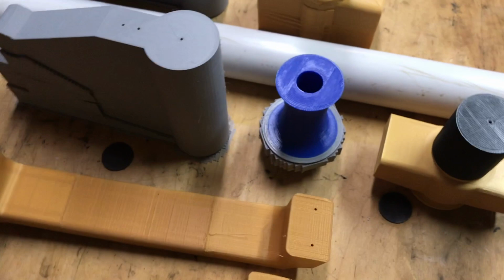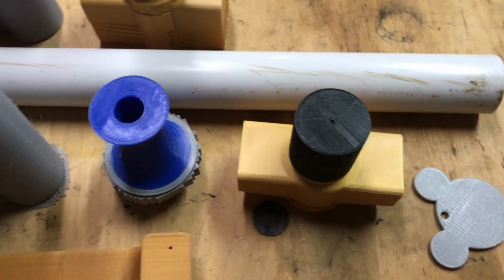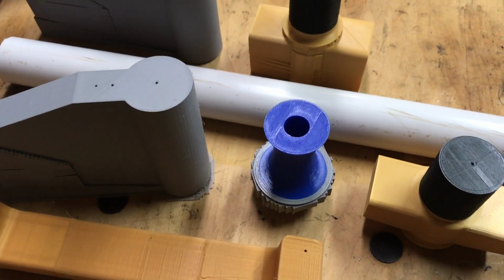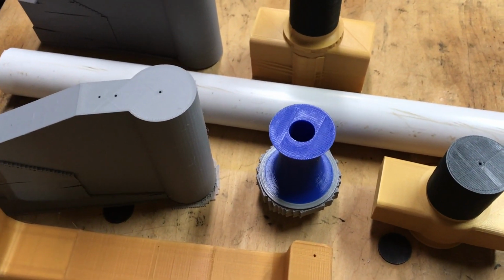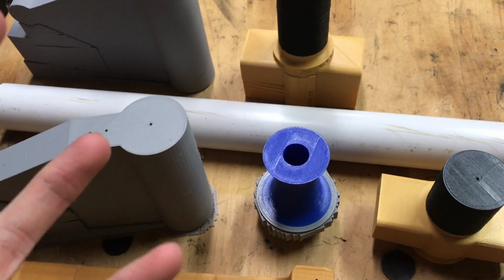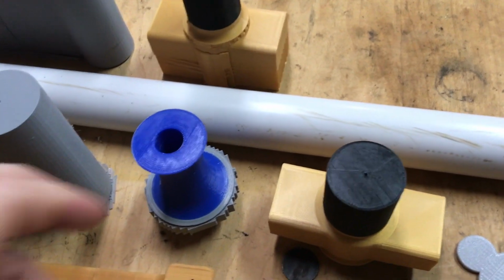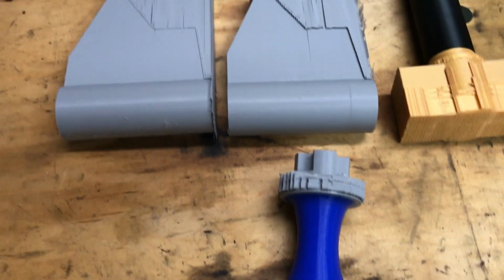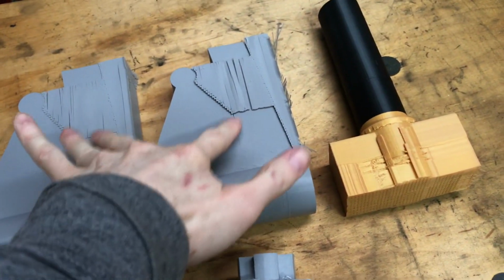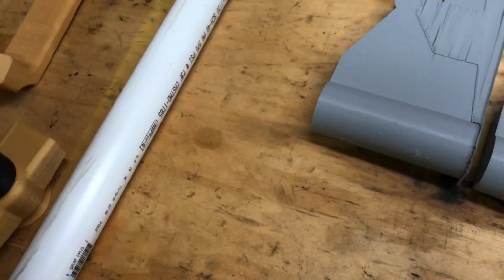So the next step on this project is to remove these supports from pieces like this one and then lay all the parts out in somewhat of a resemblance to the actual prop and figure out how the PVC pipe glues to the 3D parts. So I have these supports left on these 4 parts. I'm going to remove these supports and then we'll start laying the parts out.